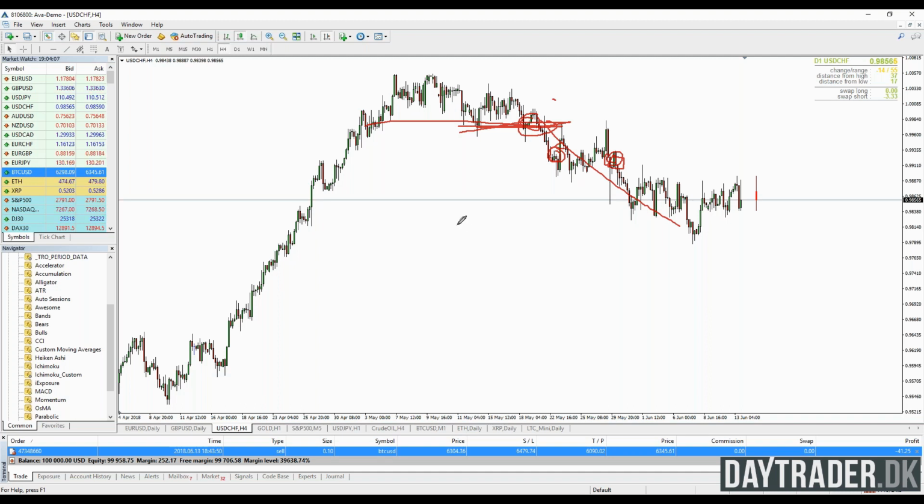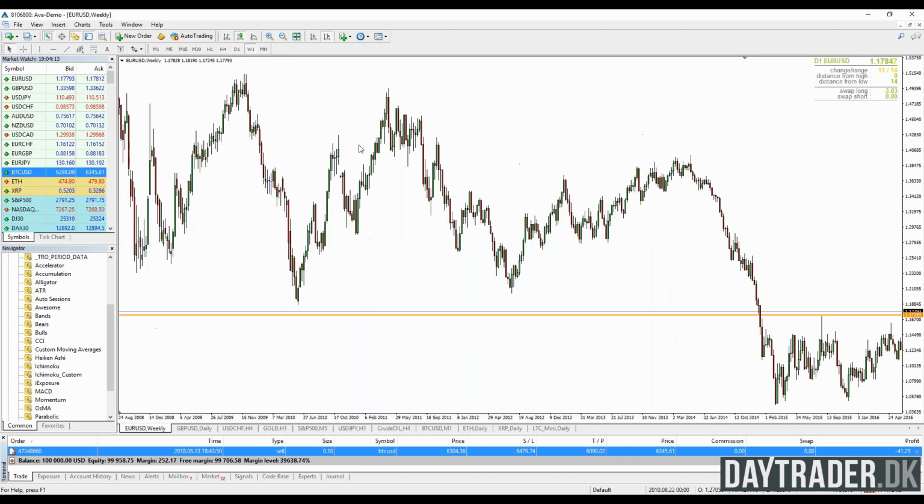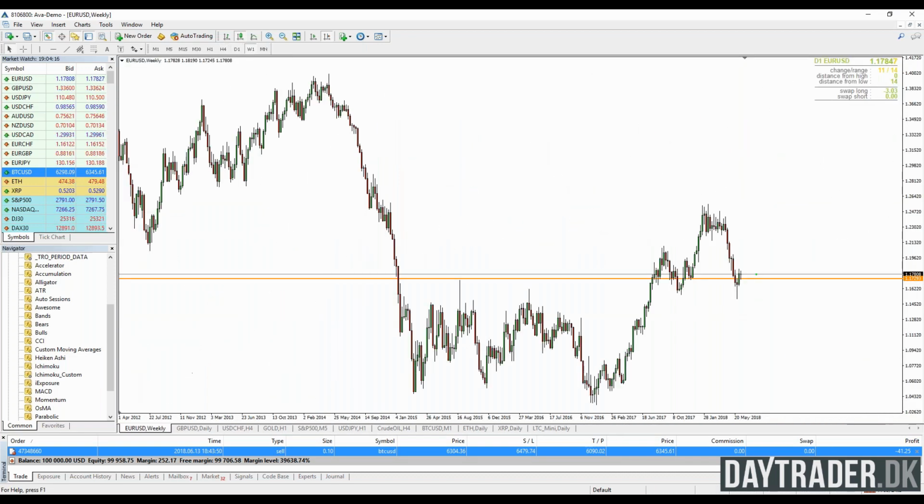But then, for example, I can tell you the euro dollar, I didn't trade for 2 years. And if I show you the weekly chart here, you can see when I didn't trade it. Here in this area, I traded, by the way, this is my longest trade. I traded here short euro dollar. This is the weekly chart. I held the position over 8 months until here. A nice trade. It's one of my best trades, and I pyramided like the turtles. So it was a beautiful trade.